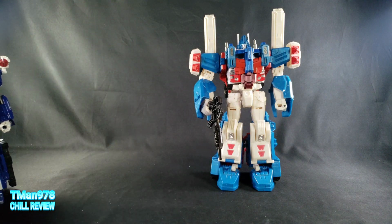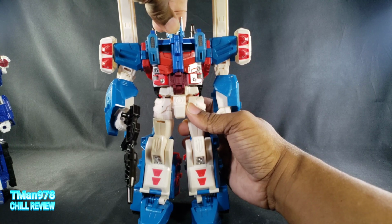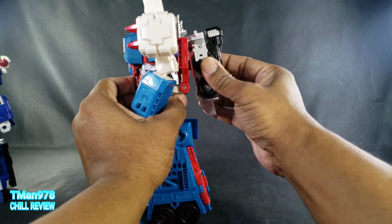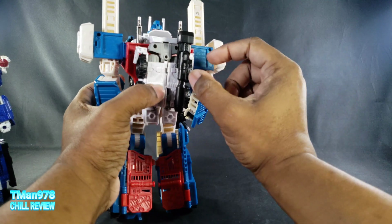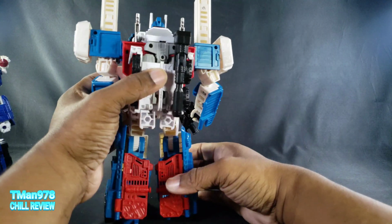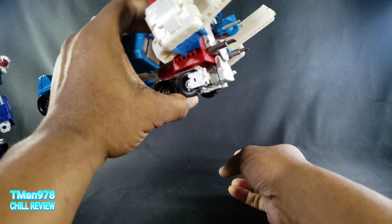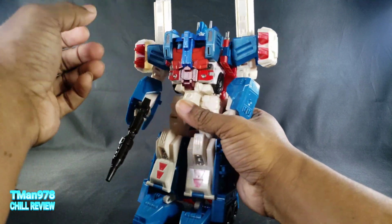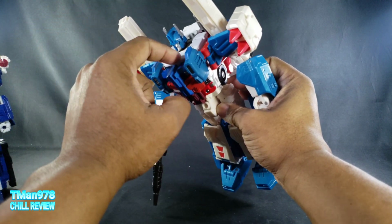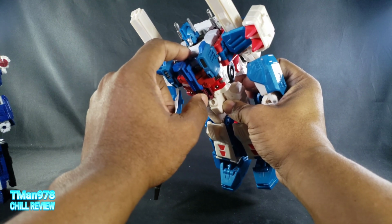Anyhow, I really like this Ultra Magnus that's inside of here. I like the new articulation that was given to me with the new neck joint and whatnot. I like the option, and oh yeah, off camera I did discover that I could wedge this gun in between his hip and this piece right here, and it stays in there nice and snug. So that's an option. As far as porting something into there, it can be in there, but it's not super duper secure, to be honest with you. But transformation, easy and simple. The way this thing looks in its individual robot mode, I really like it. I super love it, to be honest with you.